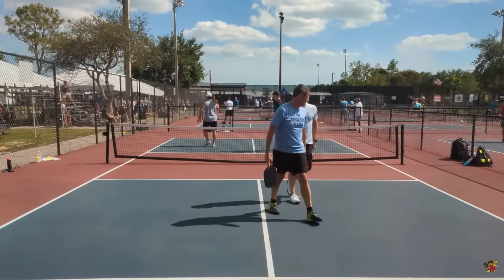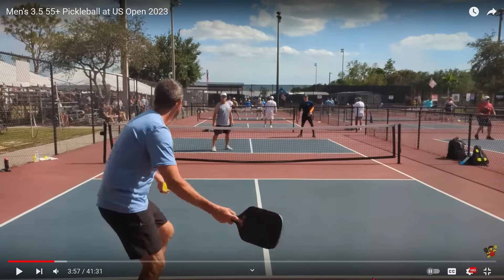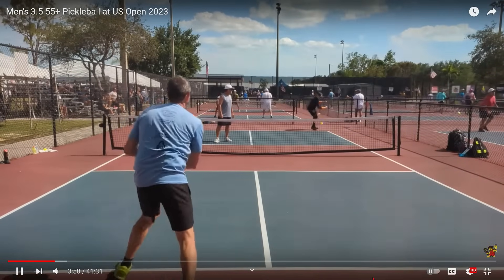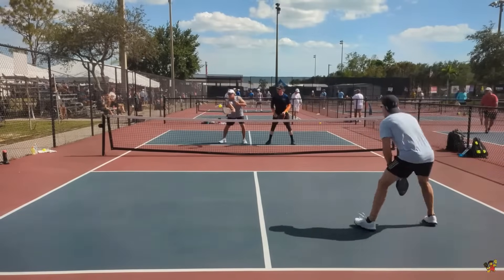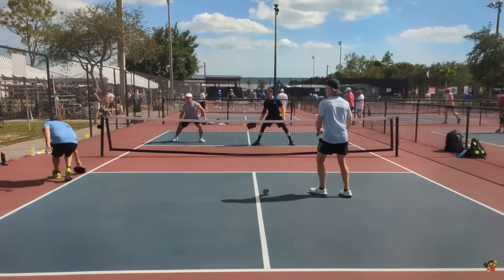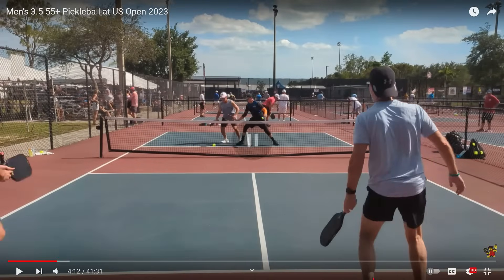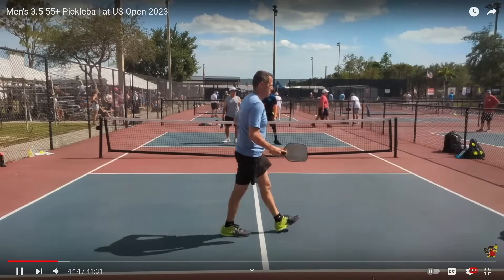Good shot. Just popped up too high. Now the guy in the Jackson Classic shirt has that frying pan grip. I'm seeing that more and more, and I'm really shocked at how many players play with a frying pan grip instead of a continental grip. If you're just starting out and playing pickleball for the very first, second, third, fourth, or fifth time, don't use that pan handle grip. The guys in the near court are running around like a bunch of chickens with their heads cut off — the team in the back court has total control of this point. And he hits it right out of the court.